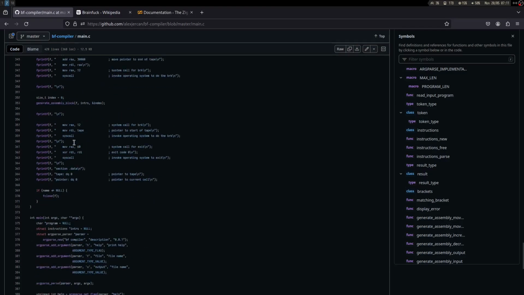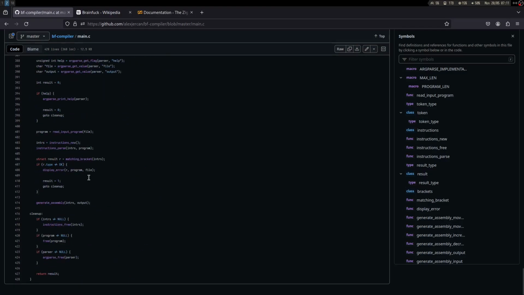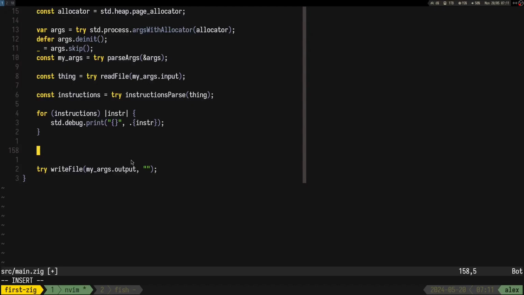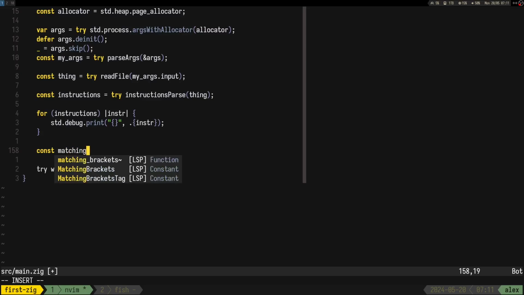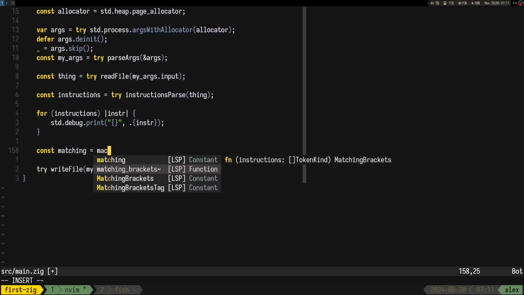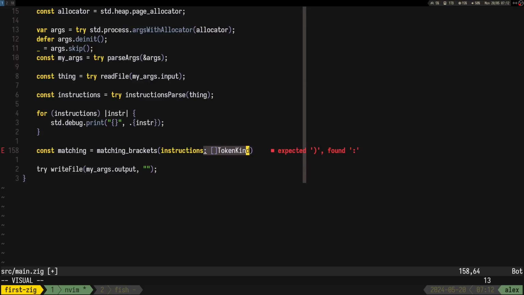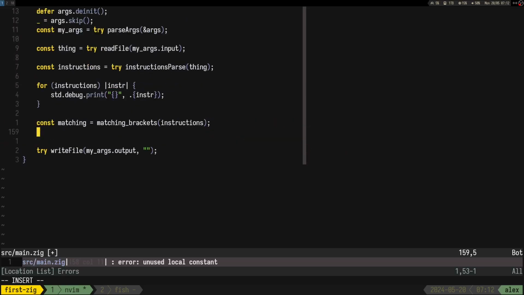And then, you know, I just did matching brackets or something. So switch. Well, first let's do const matching is equal to matching brackets, pass in instructions, switch matching. If we have okay, then I don't know, we don't do anything.